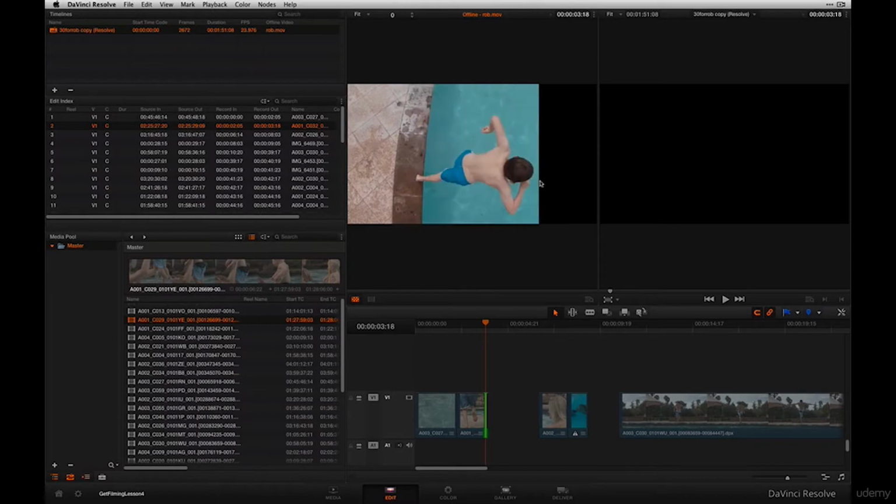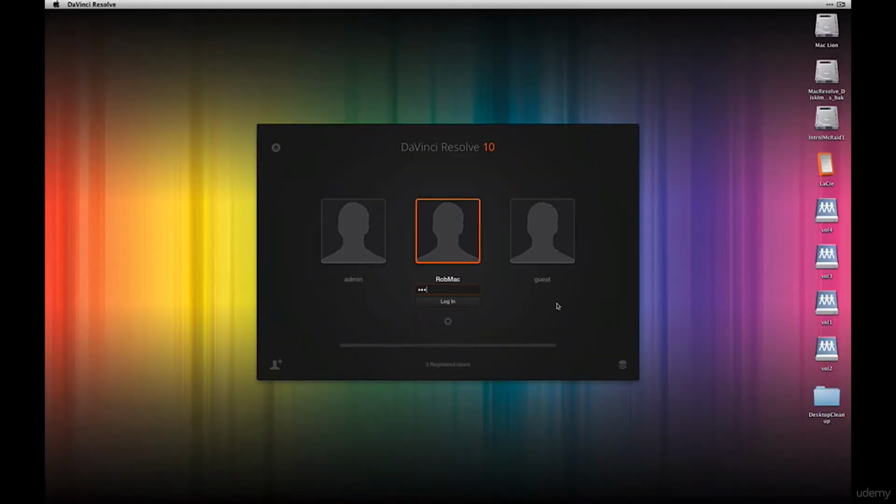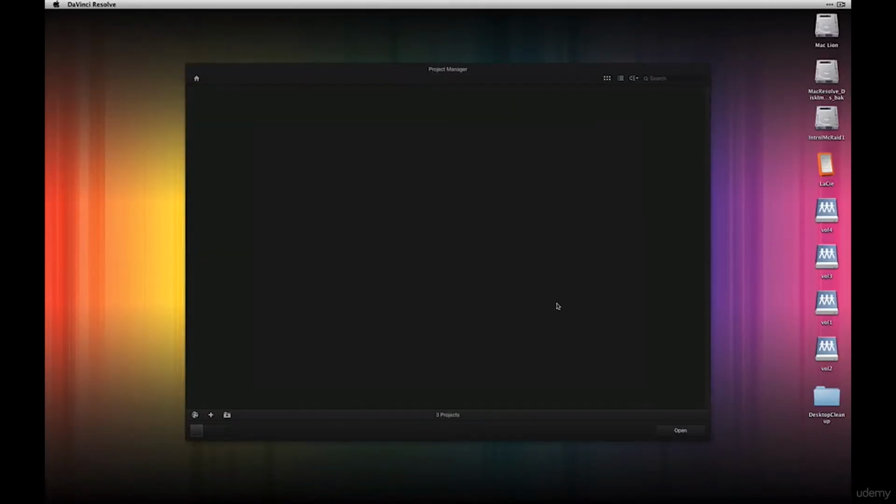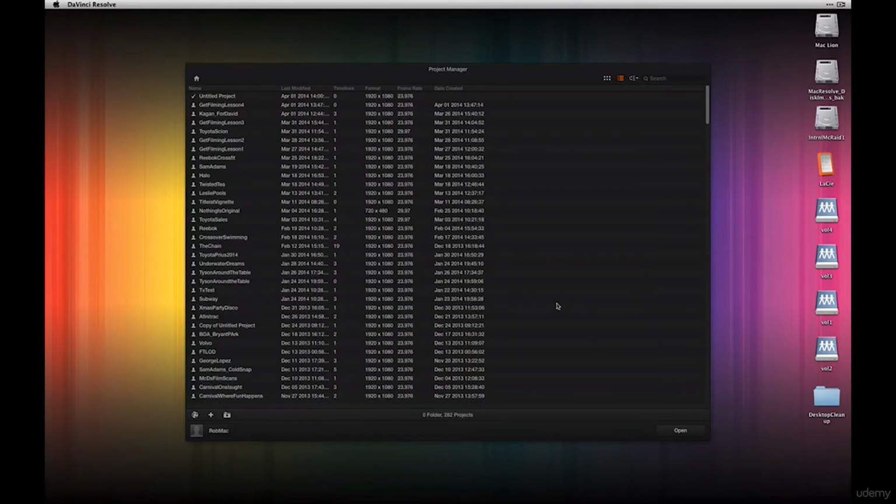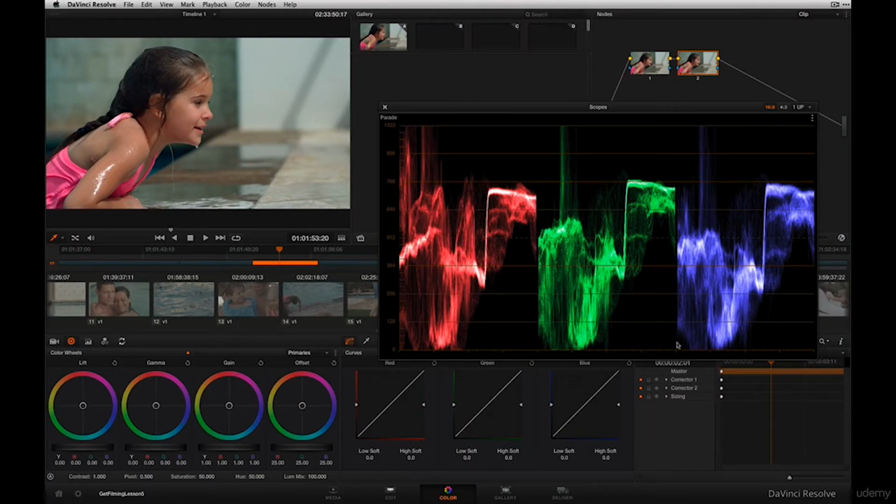Now basically I want to show you this from the start and get used to the interface so we don't really have any hiccups along the way. We'll work on project setups where you can show what you want your frame rate to be, your frame size, your image scaling, and how we conform our media. Color theory, learning a color wheel, reading vector scopes and parades, tracking, render out all of our media.